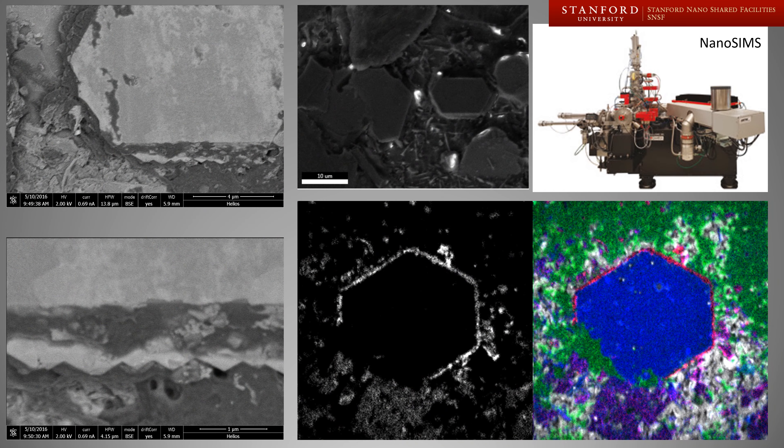As additional confirmation that the red-outlined hexagons I found are the same types of hematite-corundum aggregates that Fukuhara and Kusano discovered, I show some images acquired using an instrument called a nano-SIMS at the Stanford Nano Shared Facilities. Using the nano-SIMS, we can zoom in on just one of these hexagons and map the presence of different atomic elements with submicron spatial resolution. In the computer-generated image, the blue intensity of each pixel corresponds to aluminum, green to silicon, and red to iron. The composite image confirms that the bulk of the hexagonal crystal is aluminum oxide, while its rim is iron oxide.